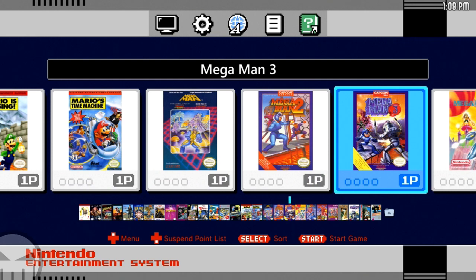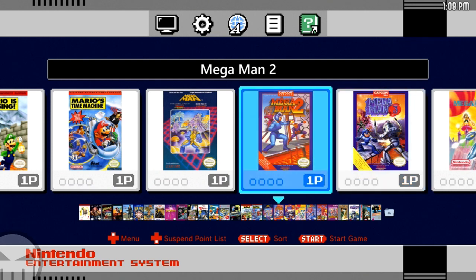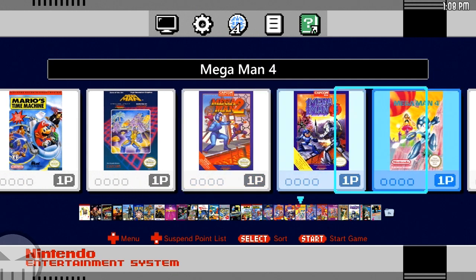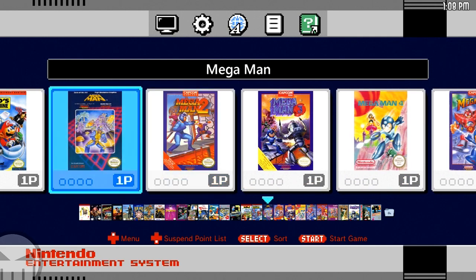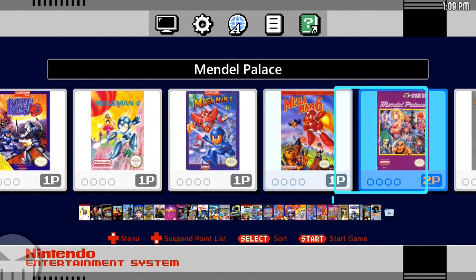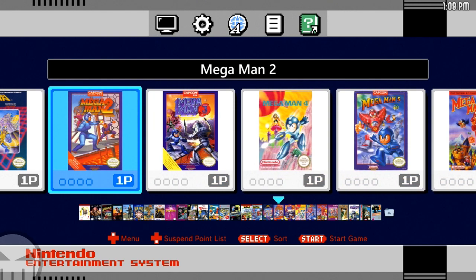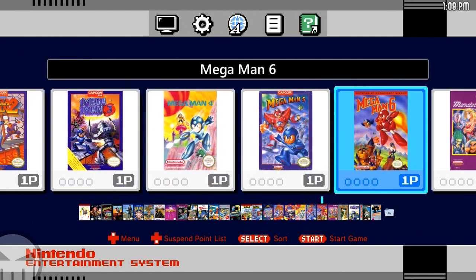Oh yeah, Mega Man 2 is another one where I've disabled it and re-uploaded it. And I don't know why, but if you leave it in here as the ROM that it actually comes on the system, it's Mega Man 2 in all caps with a registered trademark symbol after it. And for some reason, it orders it all the way at the end. That's why I did that. It didn't make sense to have Mega Man 1, 3, 4, 5, 6, and then 2 after. That is the kind of thing that would drive me crazy. And that's why I did what I did there.